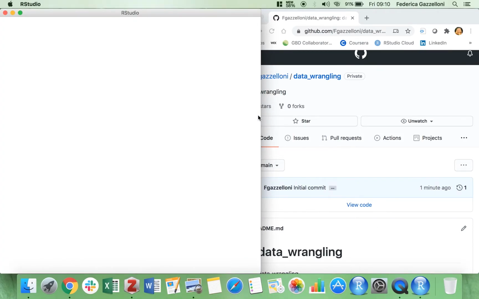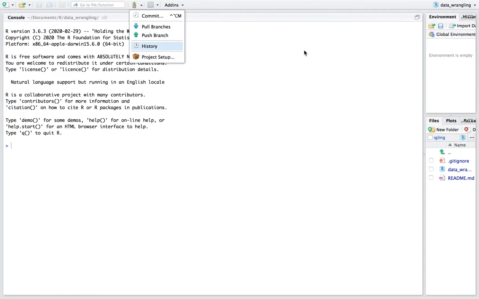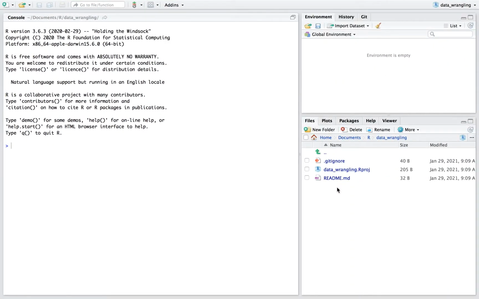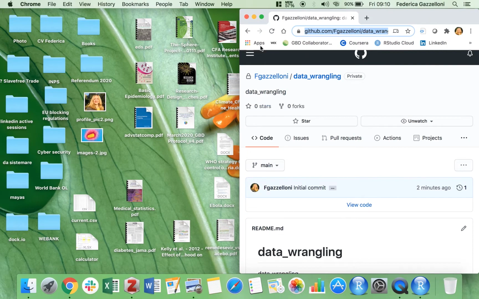It has now created a new project, data wrangling, which is different from before because we weren't inside any project. A few more differences are that you have GitHub set here, and you see the arrows up and down, pull and push, highlighted, so you can see that you can use them. And then there is nothing because this is just a new project. This is the project, it's empty at the moment.